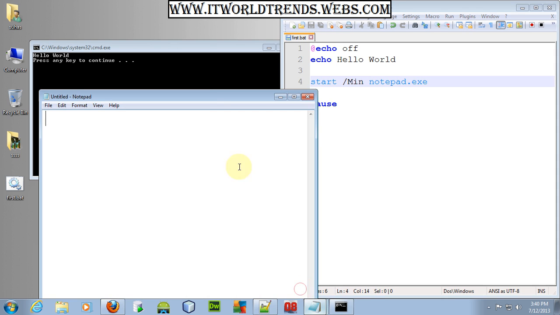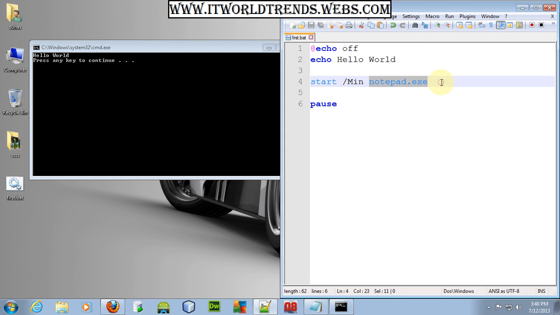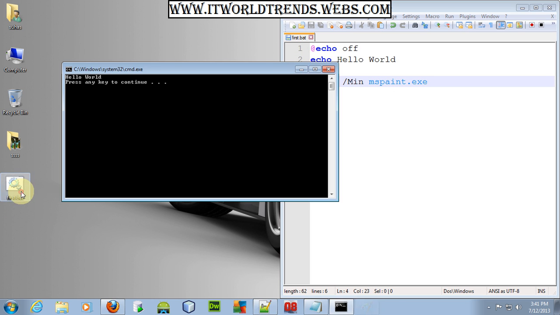So if you want a program to be open, but it should be open in a minimized state. If I am using MS Paint, if I close this application and run this file, it will open up Paint but in the minimized status.